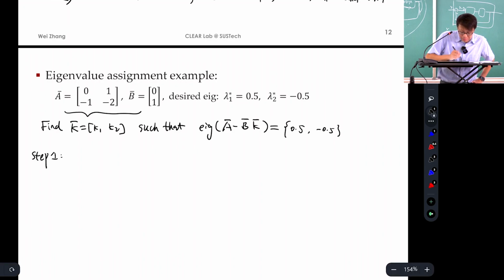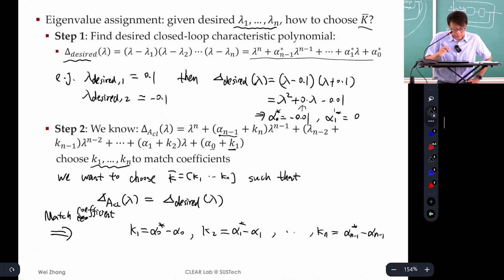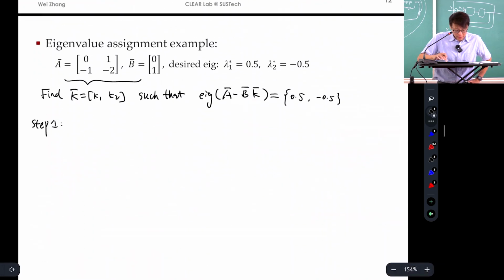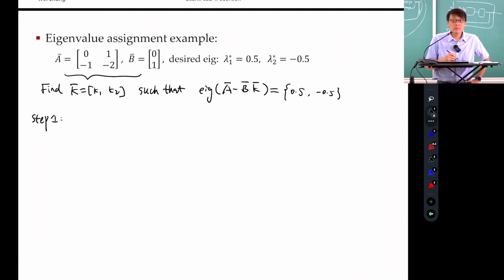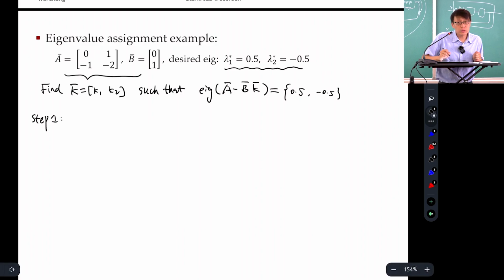Let's follow our steps. You see, we have 2 steps only, right? The first step, we start from our goal, objective. What's our desired? These two, right? So we can directly write down the desired characteristic polynomial.